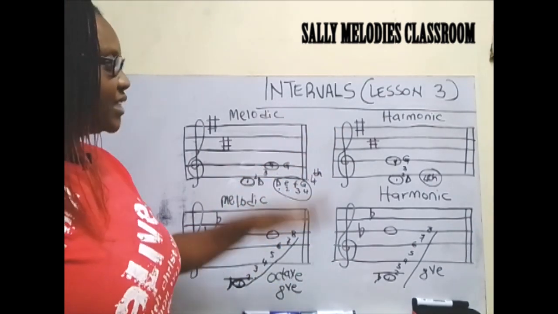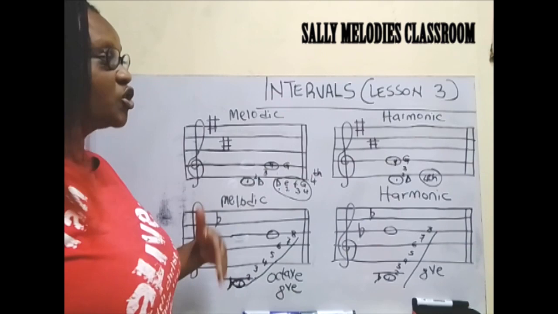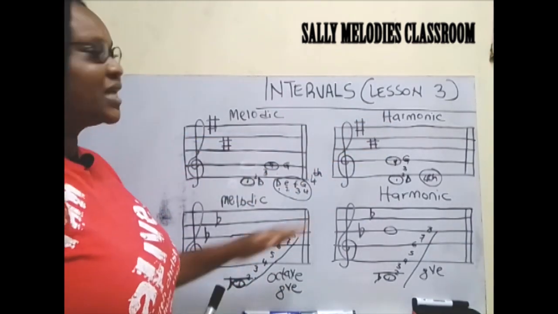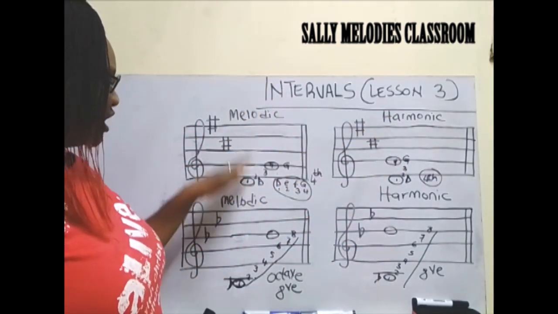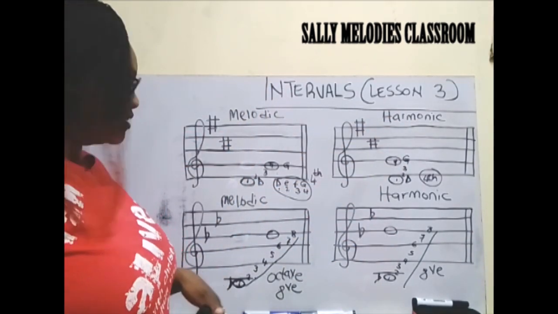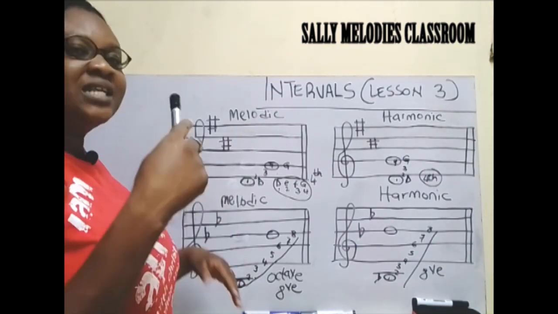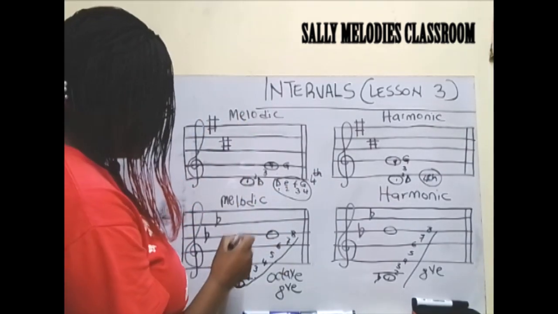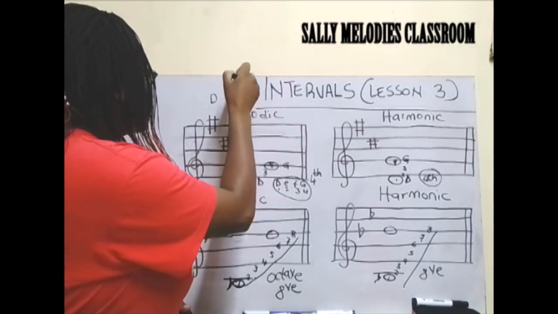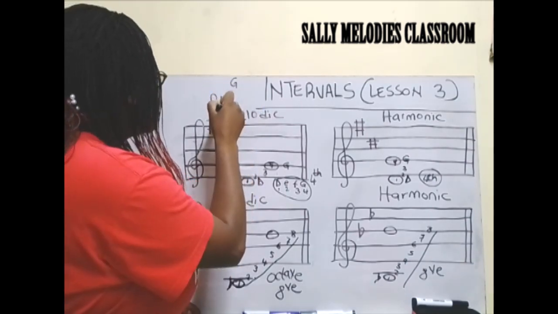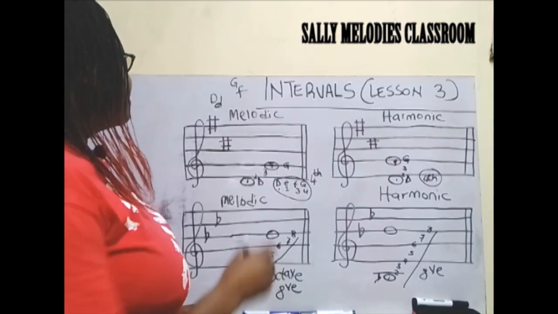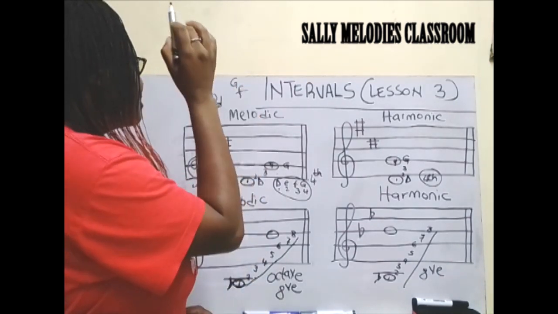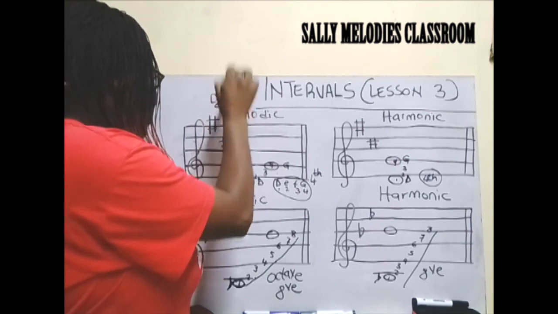And we said when we start doing harmony in songs or harmony in music, that is when we are going to understand more on this. This is what we have been doing when we started doing melody writing. We were singing one note after another, like this. This is D and this is G. So we assume this is Do and this is Fa. That is melodic. You sing Do and then you sing Fa. You sing this one first and then you sing this.